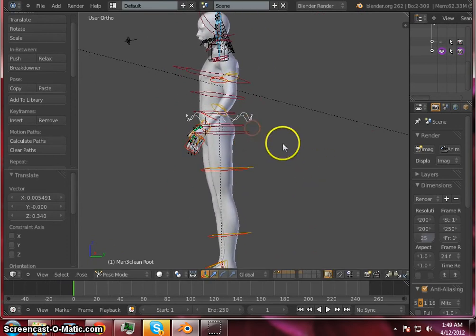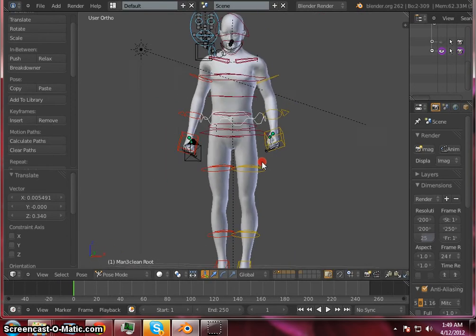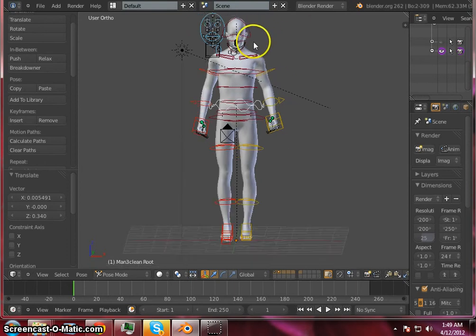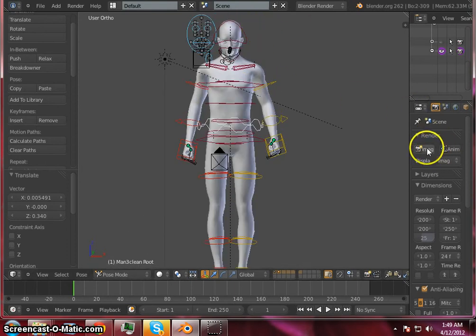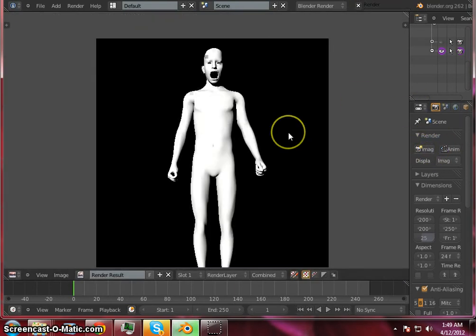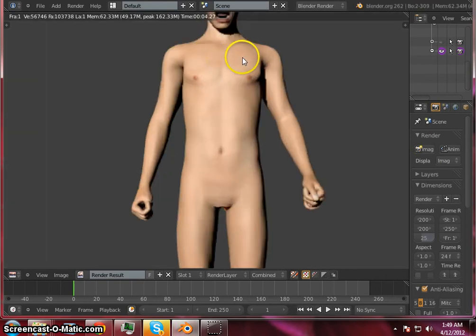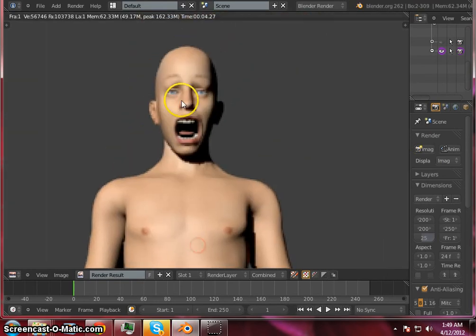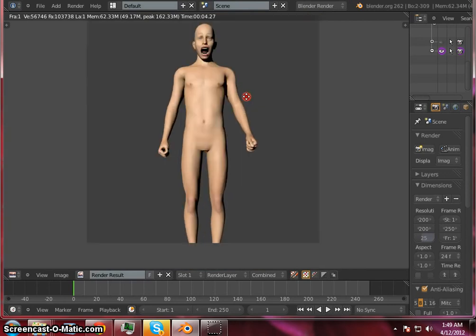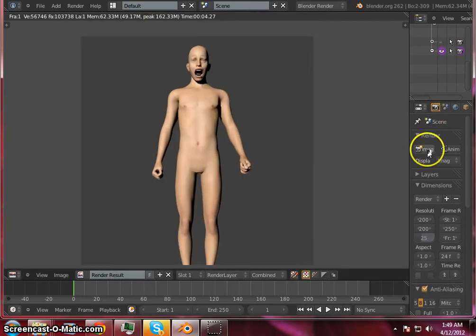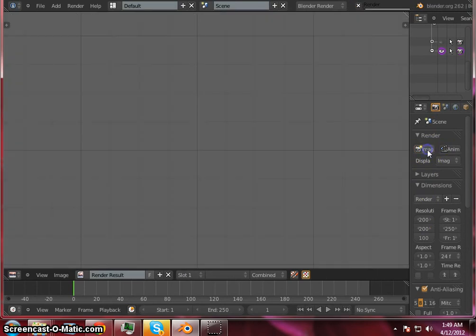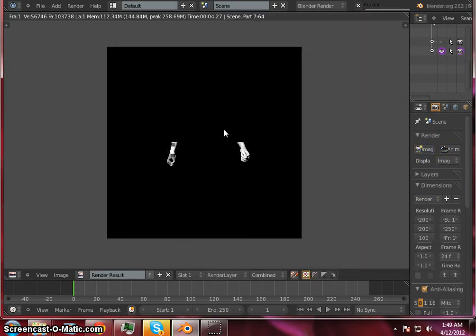So let's go ahead and right click and leave them right where it was, and go ahead and render this image real quick and see how this looks. See how it saved all of that? Now let me zoom into the face real quick. Let me actually go ahead and render a better image for us, that way we can see a little bit of detail.